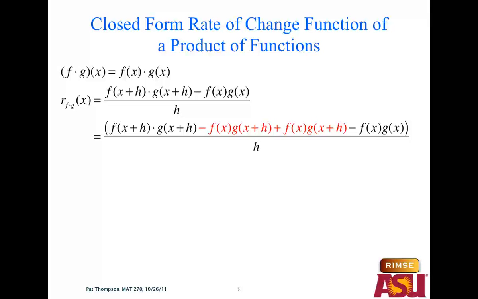So if we subtract that and add that, you wouldn't know to do this, but I was just trying to lead you to see if you could see it. But why do we do this? Because it works. Because now we see that we've got our rate of change of f forming. If we did what to those first two terms? Factor out the g of x plus h. That makes sense. If we subtract it, we've got to add it to keep the value the same. But then look what happens here. Do you notice what just happened?